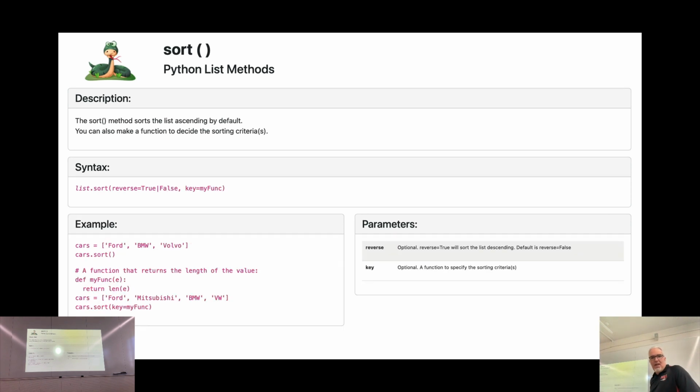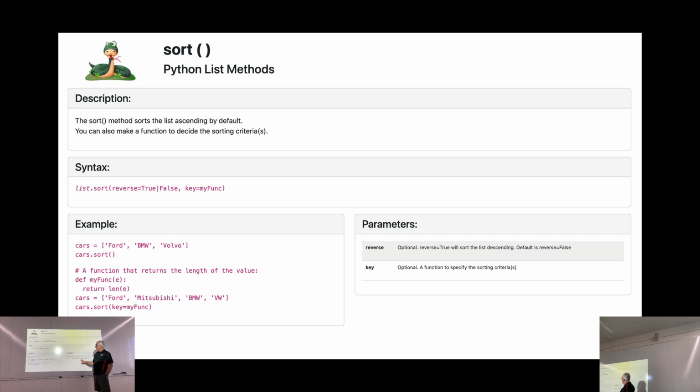Sort is interesting. It is one of the few methods that I'm aware of that has multiple optional and no required parameters. So if I have a list of strings and I choose like cars.sort, it's just going to sort them alphabetically. If I have a combination of numbers and strings, then it's going to sort them alphanumerically, which is a little weird, but it is predictable in a weird kind of way.